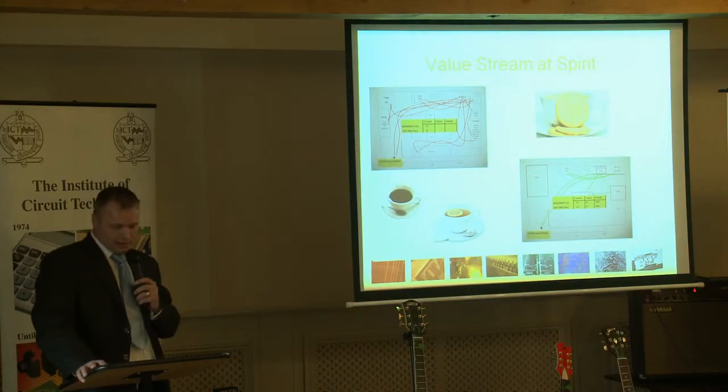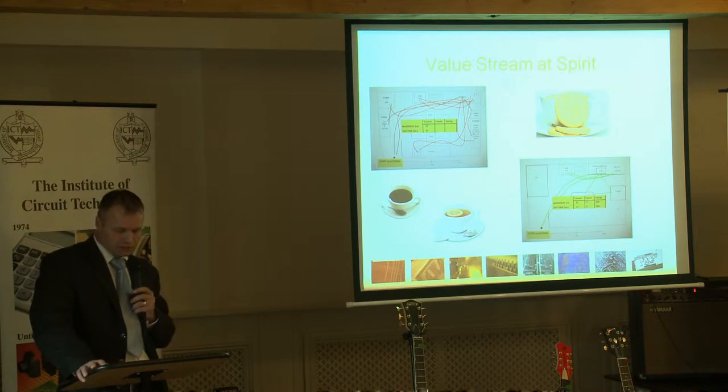Like most days I wake up and want to make a cup of tea, and this was one of the exercises we done on paper. The idea of the exercise was to reduce the amount of movement and improve on the non-value added time that it takes to make a cuppa, thus creating a better cellular flow.